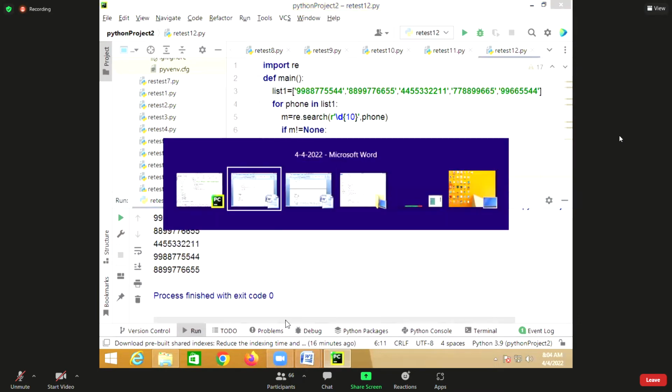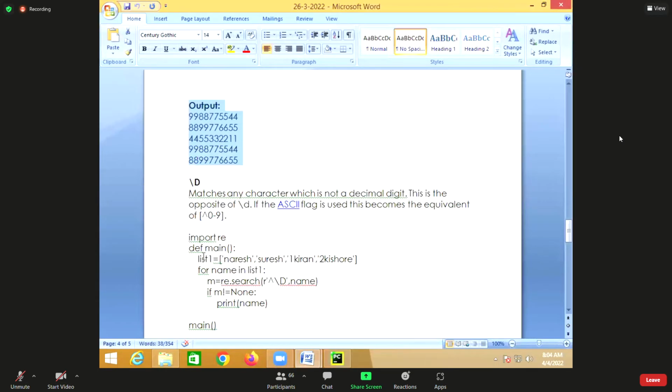Now this is another special sequence of characters. Backslash capital D is other than digits. Backslash capital D is other than what here? Digits.